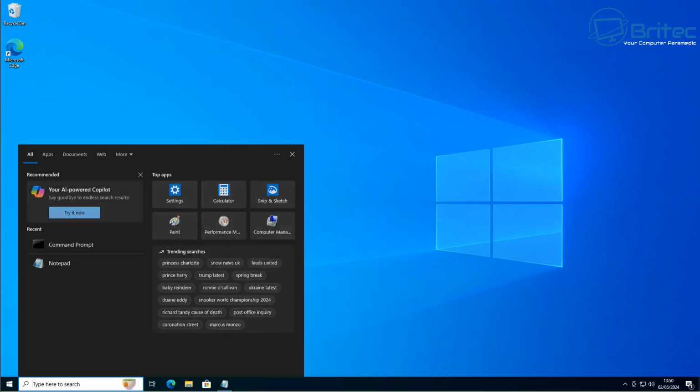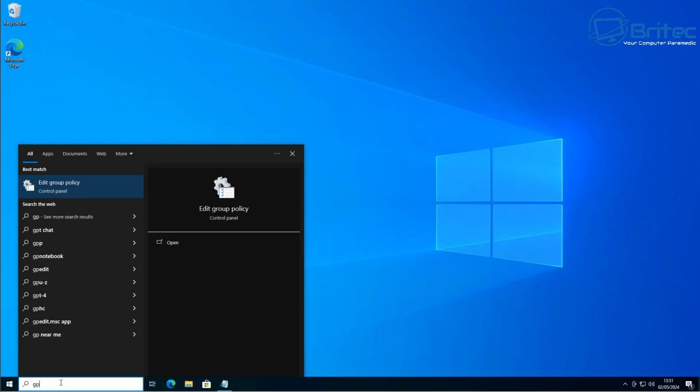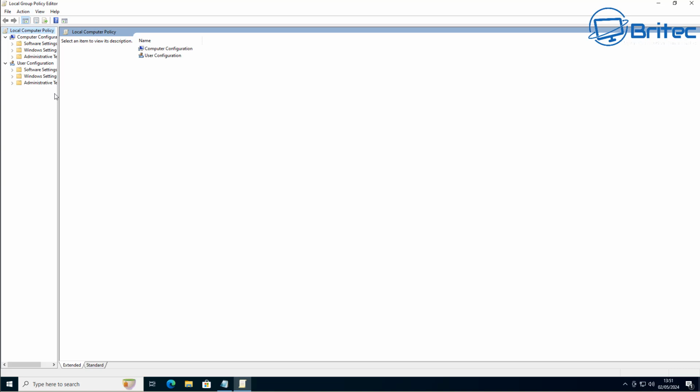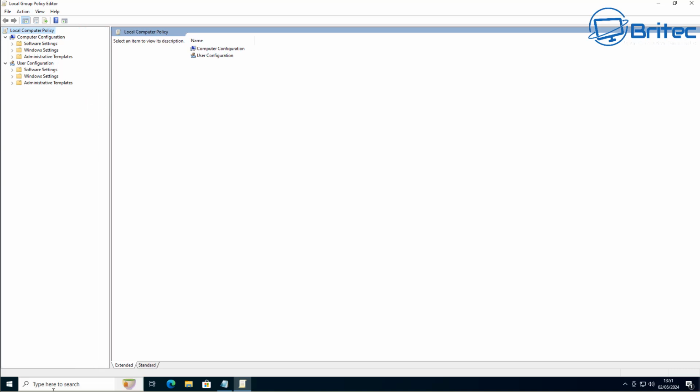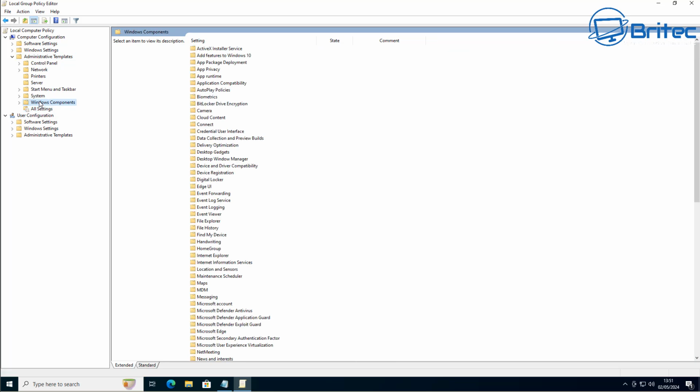Now, theoretically, a lot of your adverts have now been turned off on Windows 10, but if you want to tidy this up a little bit more and make it a little bit more usable and remove all of the other stuff so you don't have any issues with Windows 10 later down the line, then what you can do is go into Group Policy Editor and open it up, and I'll show you quickly how we can go about doing this inside here. And this makes it a lot easier. And once you've saved all your settings, when you do Windows updates, it will not reset them because these are group policies that we've got set in place. And you can export these and import them whenever you format your PC.